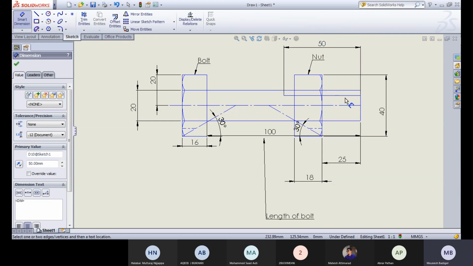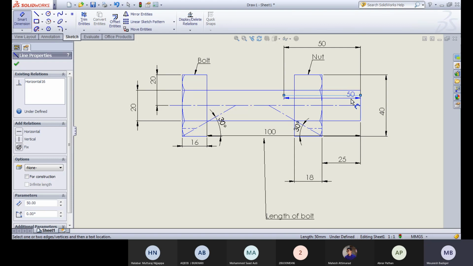So what will be the diameter of the thread? We can check it in the formula. So thread diameter, or thickness, we call it the root diameter.